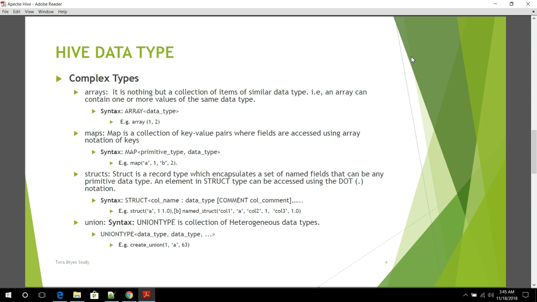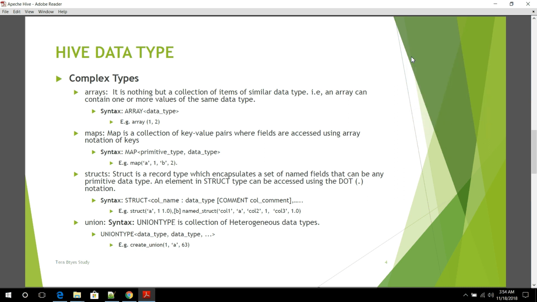It has the attributes color, mileage, tank, model, and CC. In struct, we can define all these values with different data types, and then we can access them by using the dot sign. So this is related to struct.